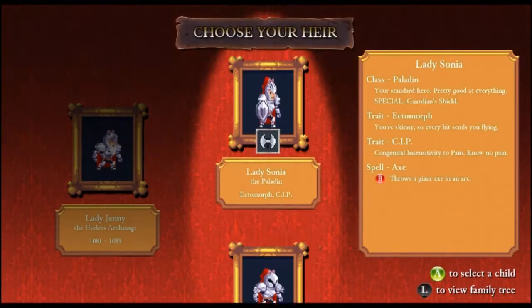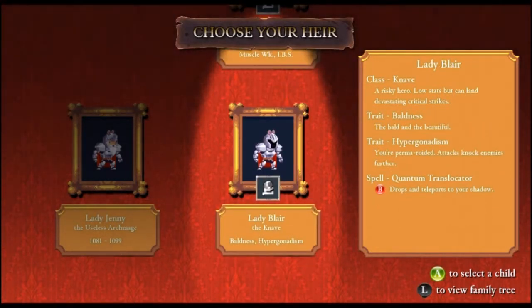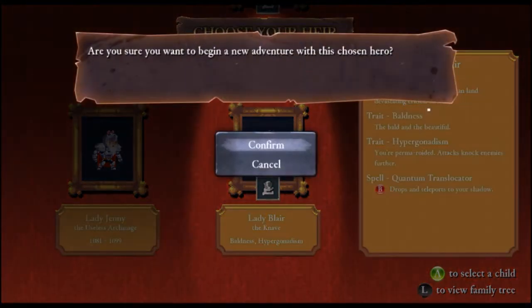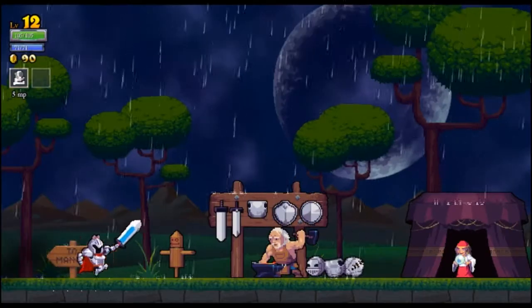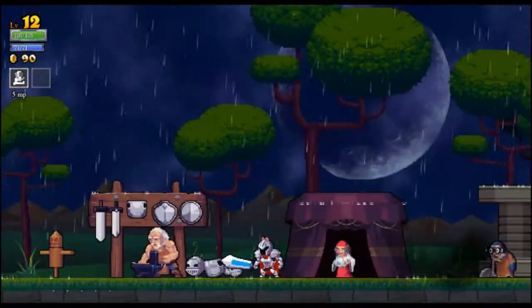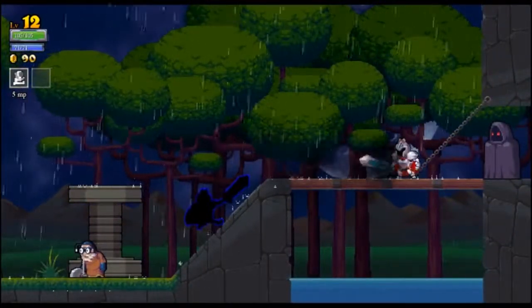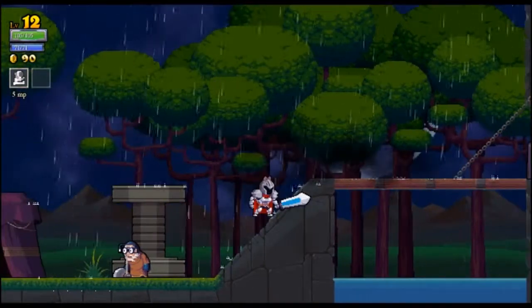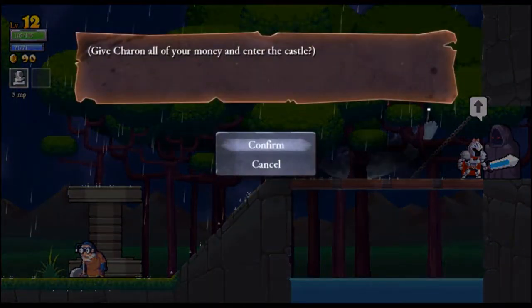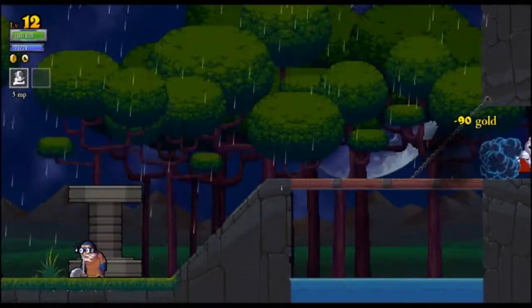Alright. Knave, Paladin, and a few odd traits. Nothing is really useful. I'll pick the knave. I'm not doing any good. Wait, what? Oh my god. Anytime I can. That's awesome. That's just awesome. Confirm. That's not what I meant to do. Confirm.